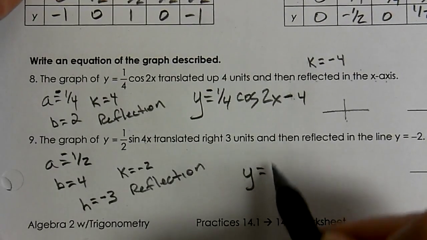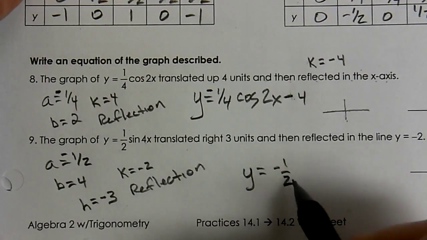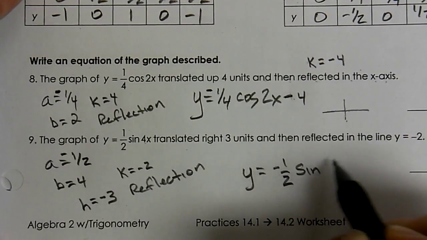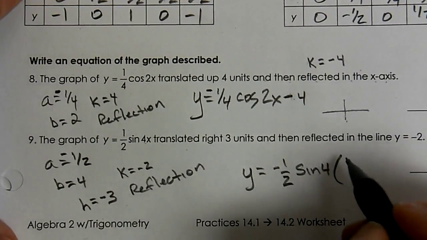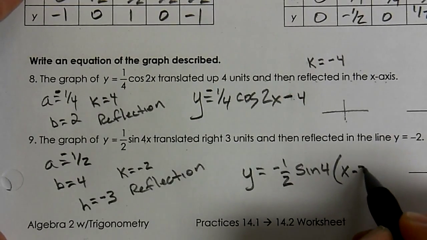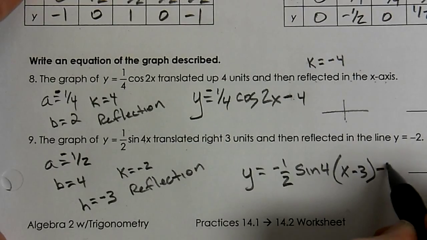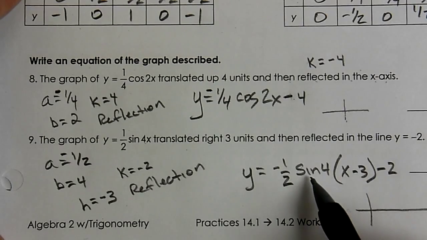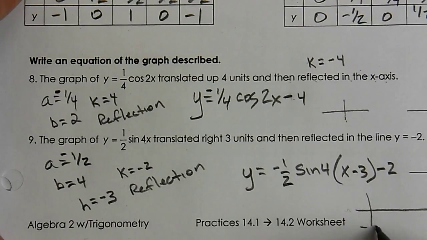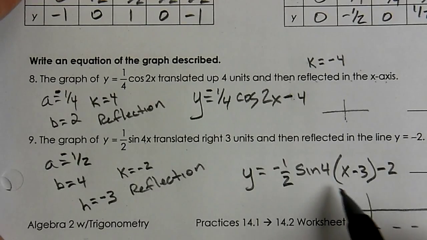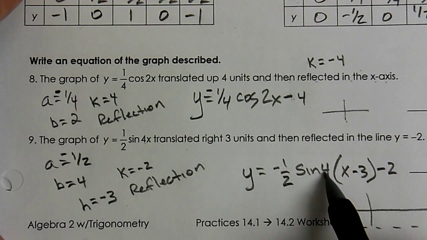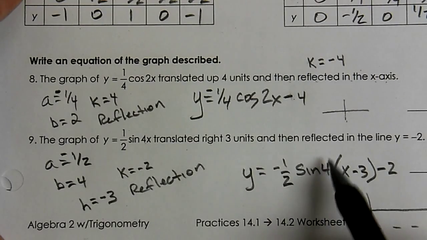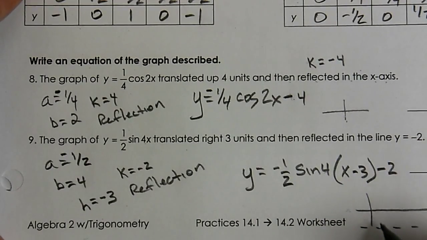So we're going to get y equals -1/2 sine of 4 parenthesis x minus 3, minus 2. Let's see what that does. That'll take our graph and move it down to -2. It'll shrink it up. This is 1/4, right? We multiply by 1/4, so it actually shrinks it. So the whole graph will go through, I believe, pi over 2.